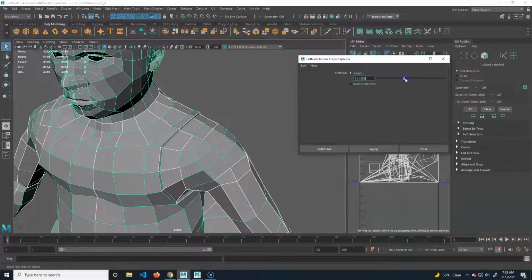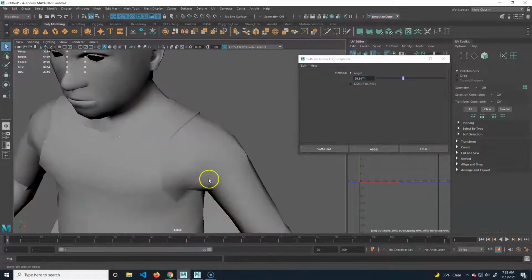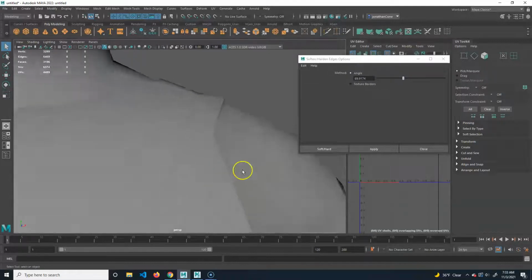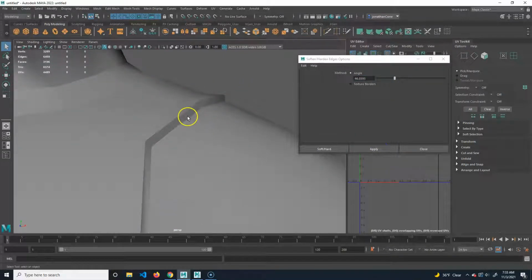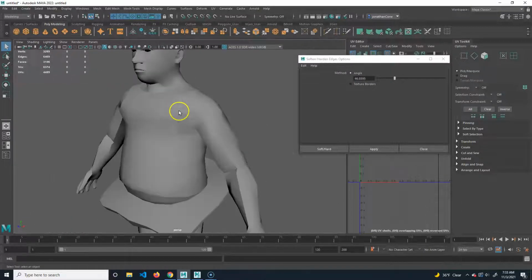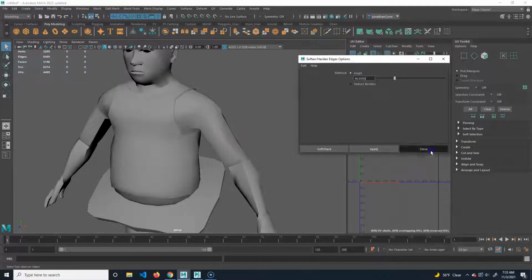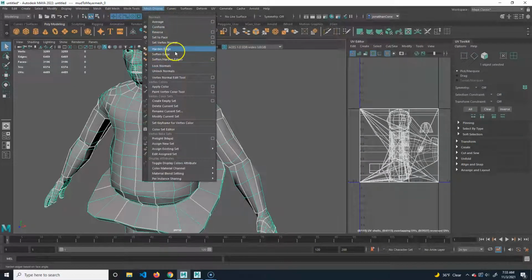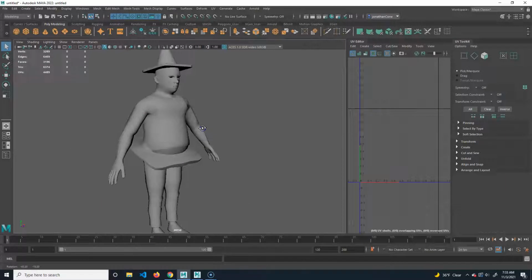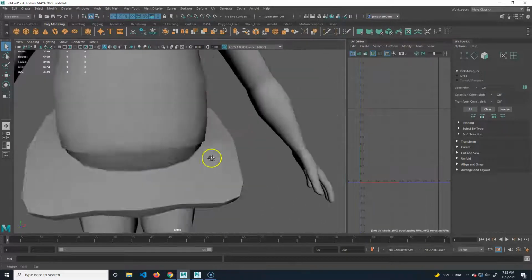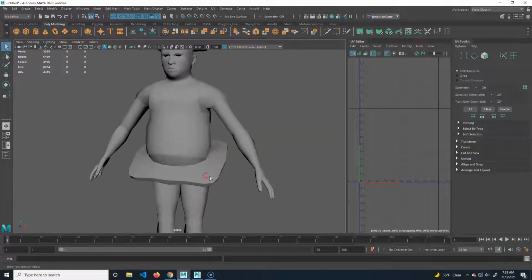If you find the right angle and apply, you might be able to get it to harden the right edges for you. Here, you can see it was able to do this one because it's basically that amount. You can also choose texture borders. Oh, I made it too high. If I go a little bit lower and apply, now it was low enough for that to go, but it also hardened this edge. So I would just manually do it if you want to. I just wanted to show you that because it could be useful. In general, you could just leave it on soften edge and call that good, unless there's a specific thing you want to harden. I just wanted to show how to import it.